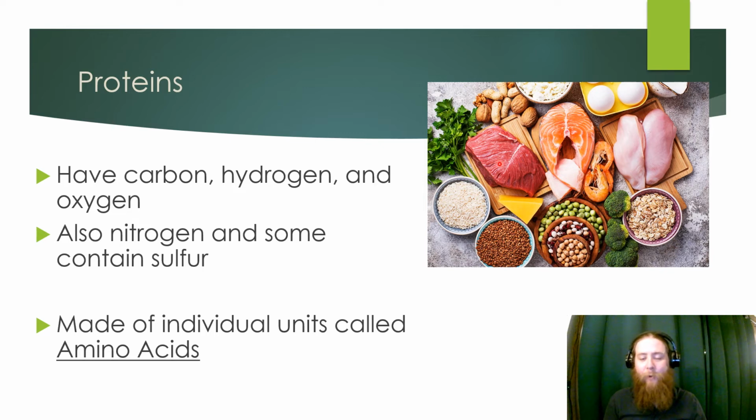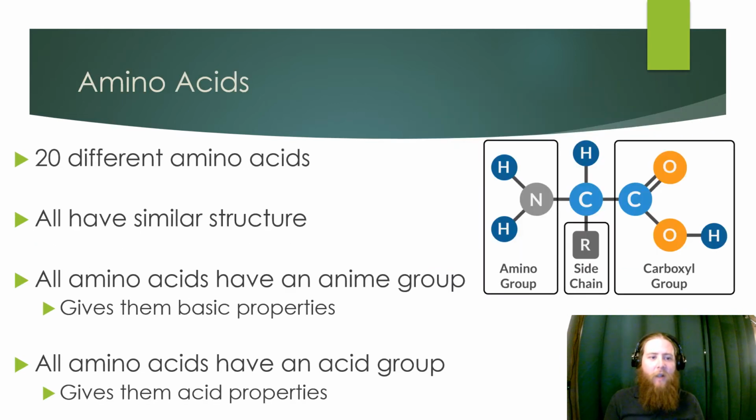Spinach doesn't have as much protein in it as you'd think it would. Popeye, that he ate spinach and he was all big and strong. That was a misconception. It was a misprint of how much protein was in the spinach. But proteins can be found in these foods, many others, and they're very, very important for the survival of life as a whole. All right, as we said, all protein is made up of amino acids.